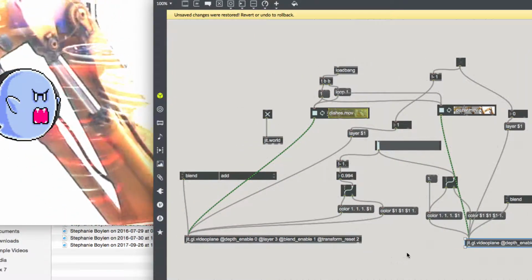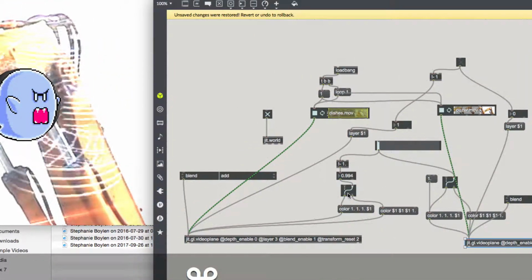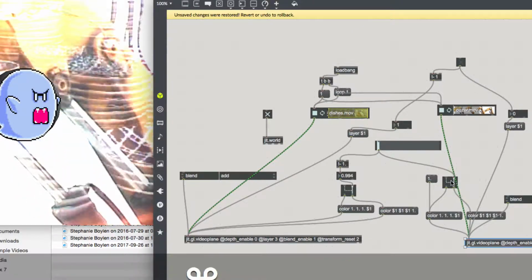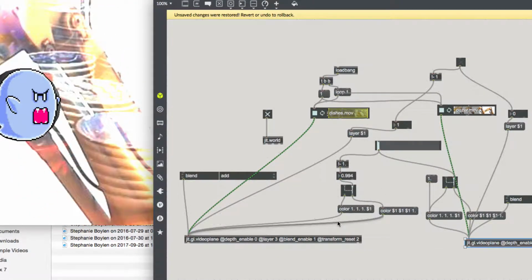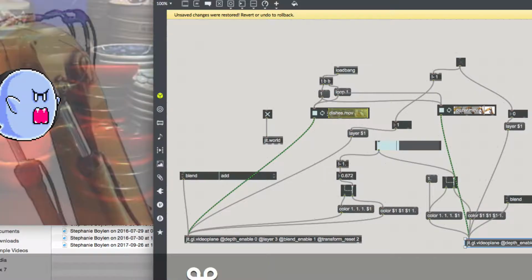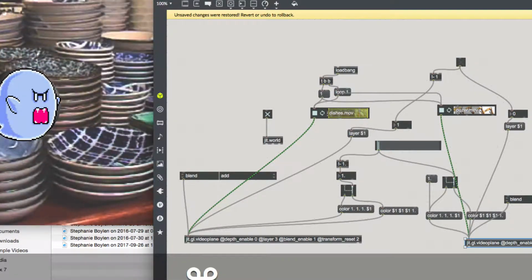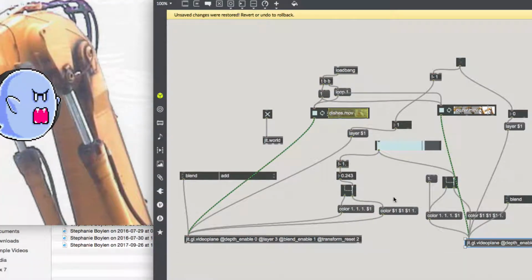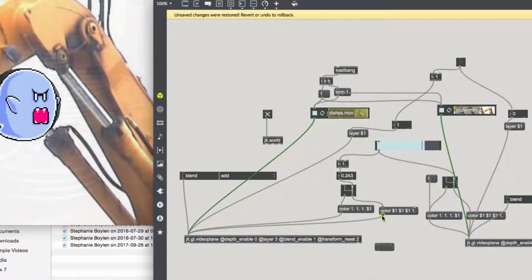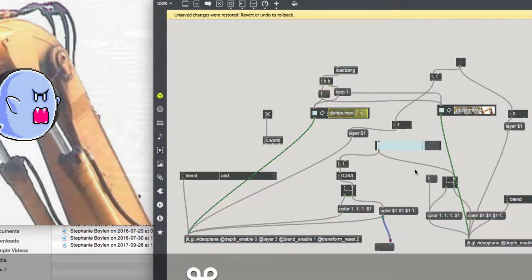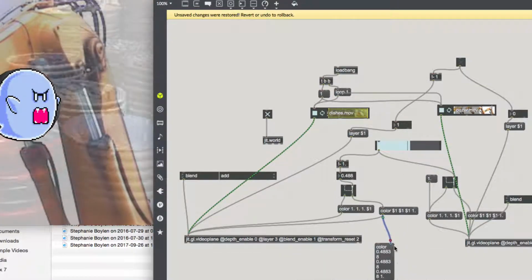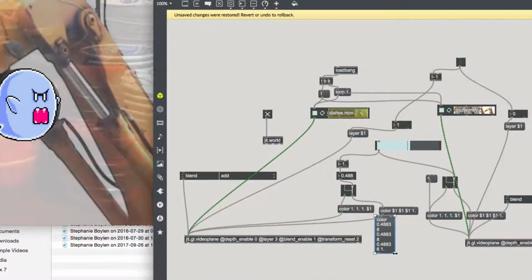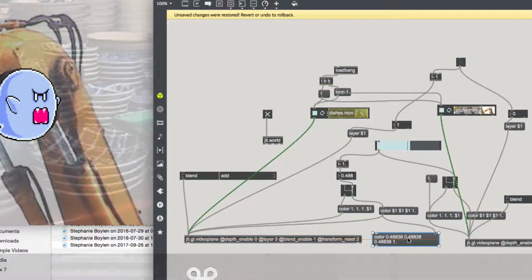All right. So if we switch these to the other inlet now, we get our other type of blending, which is additive blending, which kind of looks the same. But I just wanted to show you what that's doing now: if you attach a message down here so that you're seeing what's coming out of this, it's changing the first 3 values and leaving the last one as 1.